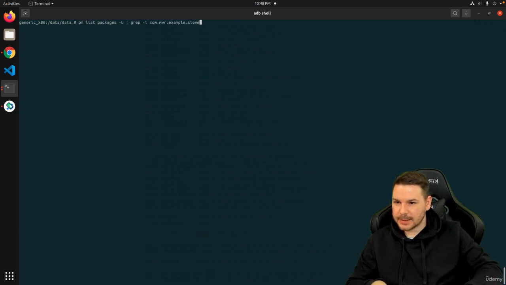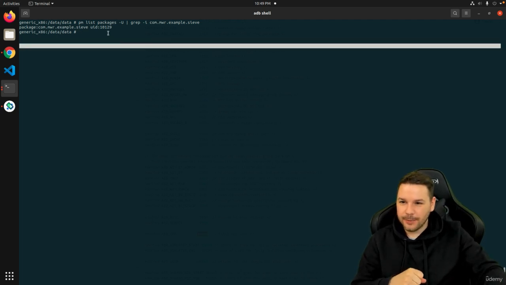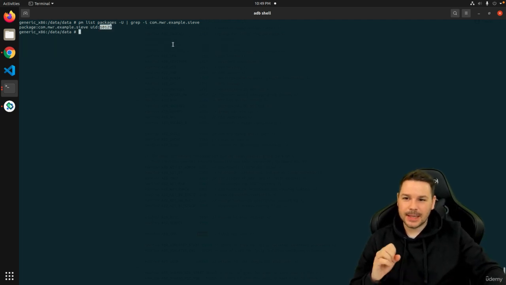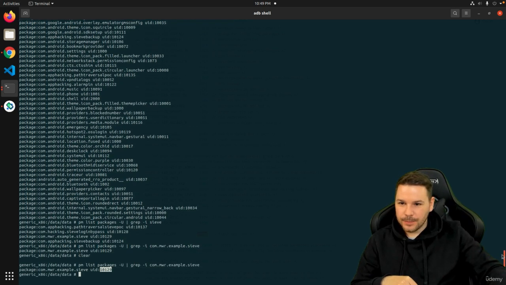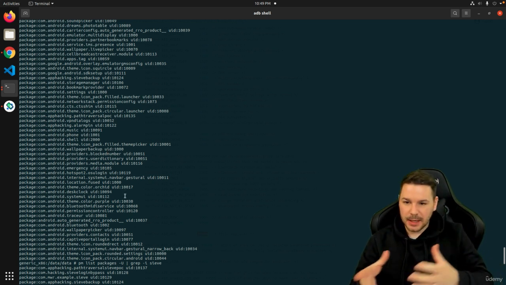Okay, let's clear this. There we go. So you already have a little bit of a spoiler, but we're going to go further into this in this course. But for now, we can see, yes, we are having the user ID 10,129. And if we scroll up a little bit, we can see that every application has its individual user ID. All right. And this is how the sandbox is being implemented. Every application gets its own user ID.